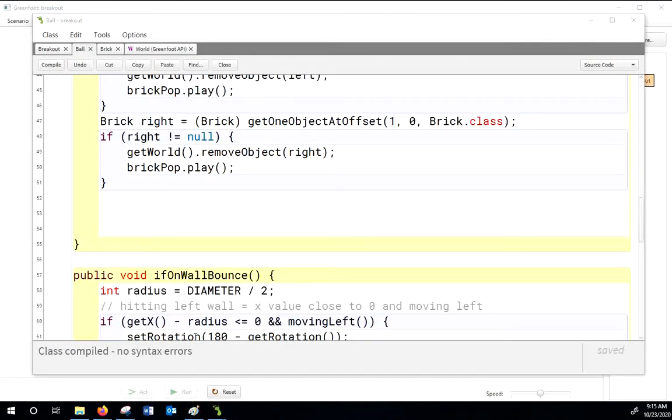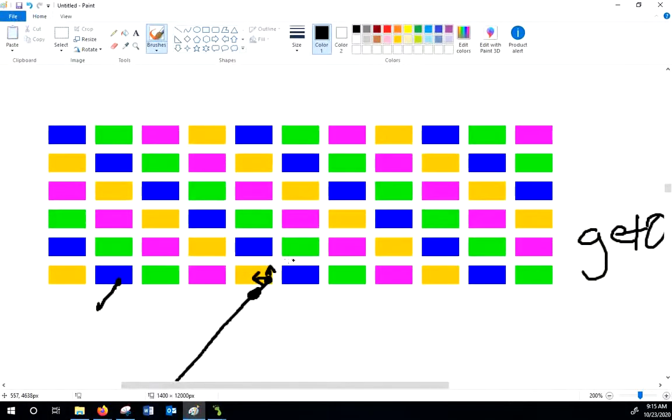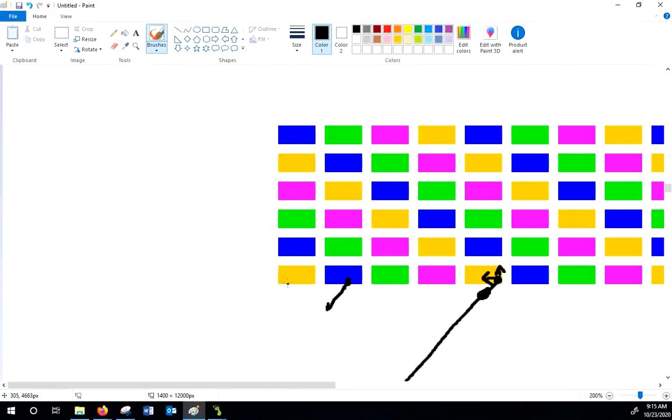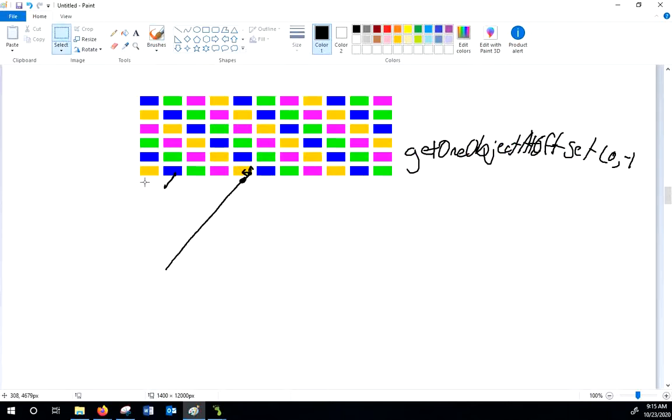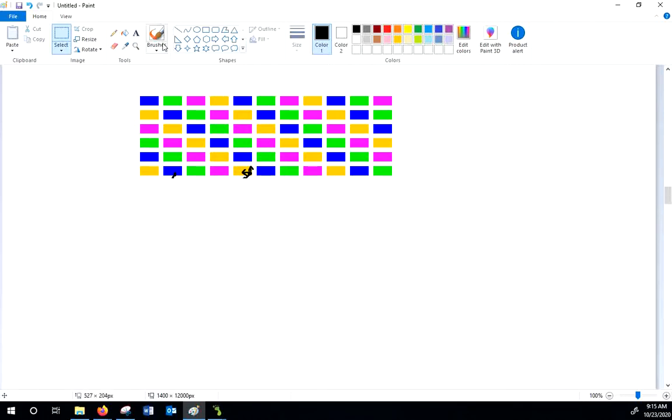At this point, we need to make a decision. We can get extremely detailed with how we handle collisions, and you've probably heard me mention before that collision detection is just terrible. I think Greenfoot does a great job with it, but collision detection is just really hard. Anyone that's played enough video games has seen their characters walk through a plant a few times. I mean, it's difficult. Well, what I want to decide is how am I going to handle situations like hitting two bricks at once, or hitting the corner of a brick.